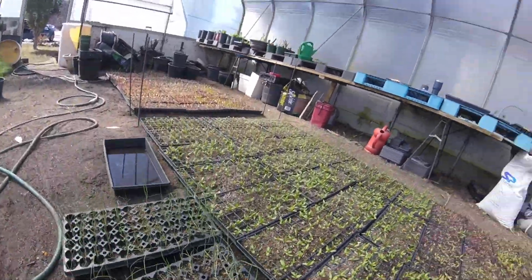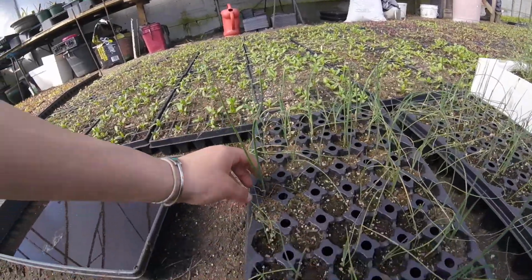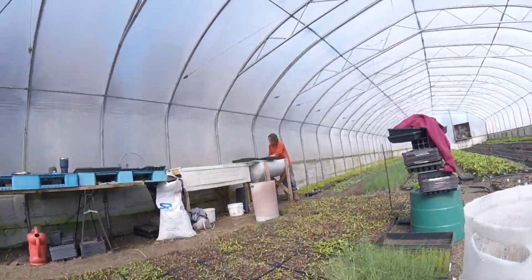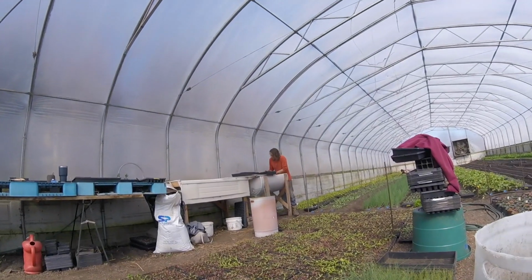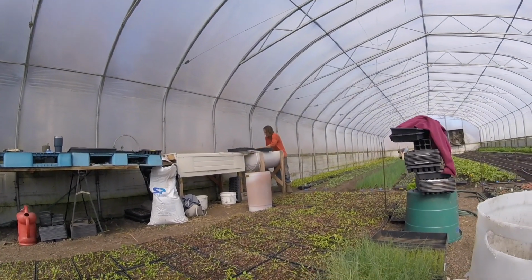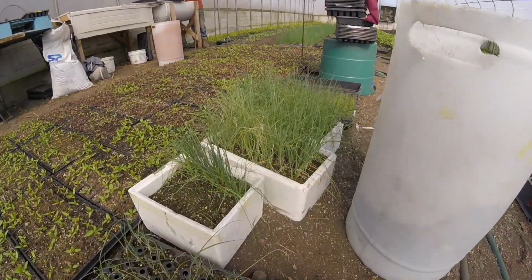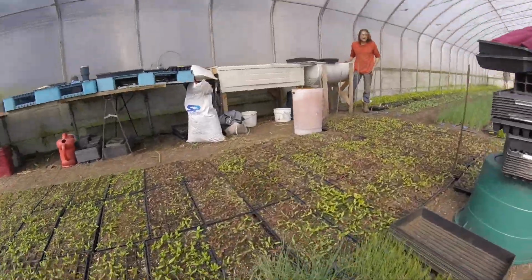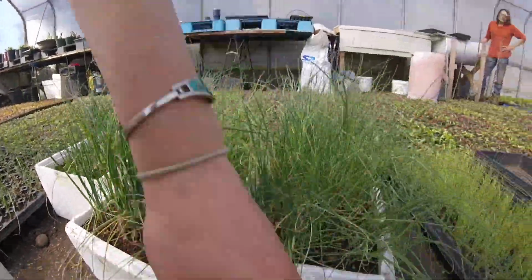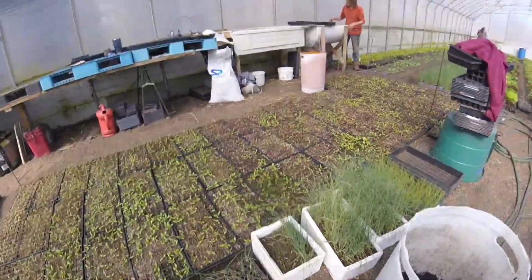And Dad, do you think that these ones are looking a little taller, a little stronger than the individual ones? For sure. So we definitely are already seeing the difference between them. Putting them in their own pots obviously gives them more room, and the ones that we tore out seem to have been the smaller ones anyway. Now, at the same time, when you look at the other trays, there's some really nice, healthy looking large leeks in there as well. So, I think it works both ways. Start your leeks early.